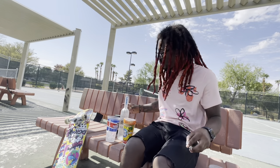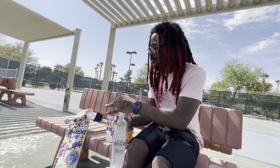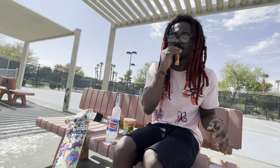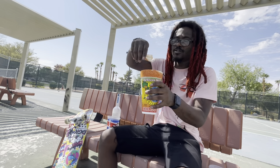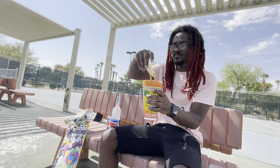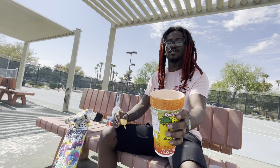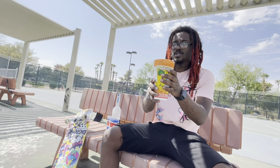Treat yourself, y'all — treat yourself. I'm gonna get slizzered today. As y'all can see I got my skateboard, I'm gonna go ride my board too. Oh, I forgot the main thing — that's why it was looking so light. This powder is everything. This is the main ingredient — the Baja mango flavor powder. Without this, the other stuff doesn't matter. Oh my gosh, look in there — it's looking bomb! It's got stuff around the cup too.